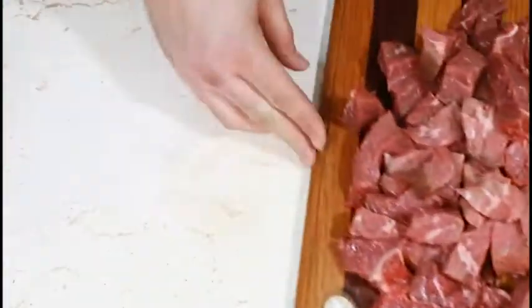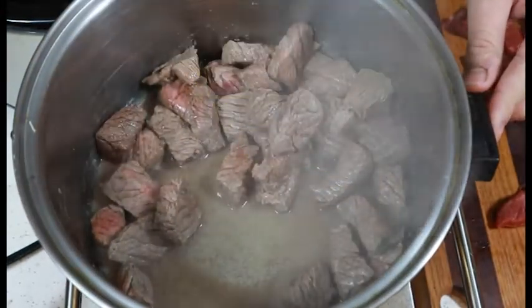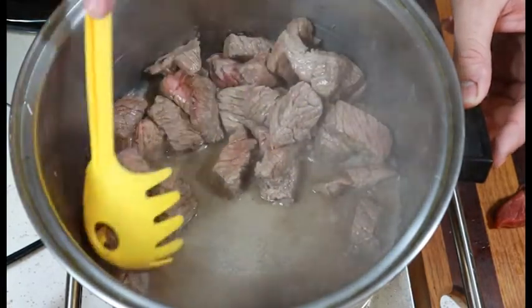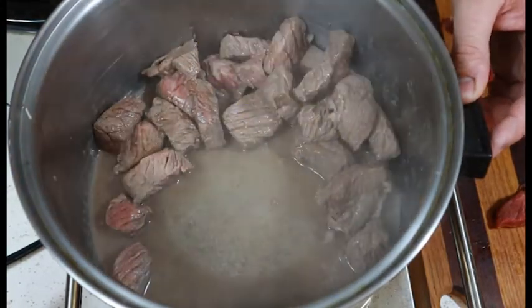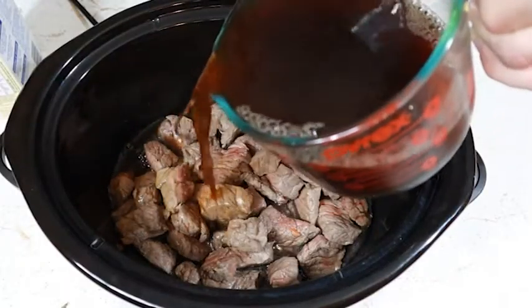Now, additionally, you can brown the beef. I'm going to for this recipe, but if you're going to be cooking it for more than 8 hours in a slow cooker, you don't need to. But I'm going to be cooking it for 5, so I will be. After my beef has some color, we're going to start adding everything into the crock pot or slow cooker. So first add the meat, and then go ahead and pour your beef stock.